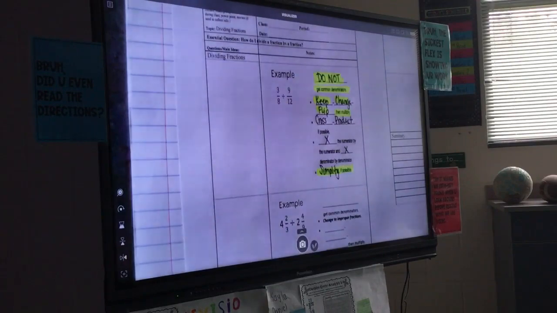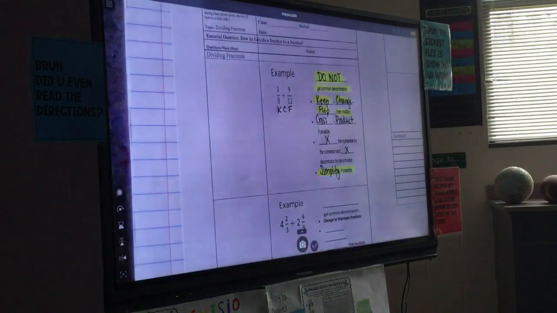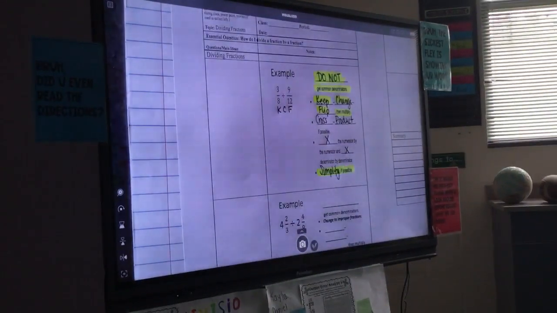All right, this one we are not going to do together, but I want you to write, because these are notes, I want you to write underneath your problem KCF where it goes. All right, you must show all of the steps. Don't skip a step, don't jump to something. Show all of your steps, stand up when you have your answer for this one. So again, you're solving, keep, change, flip, and then standing up. If you're not sure, that is okay. You can wait until we go over it together. Yeah, stand up when you're done.